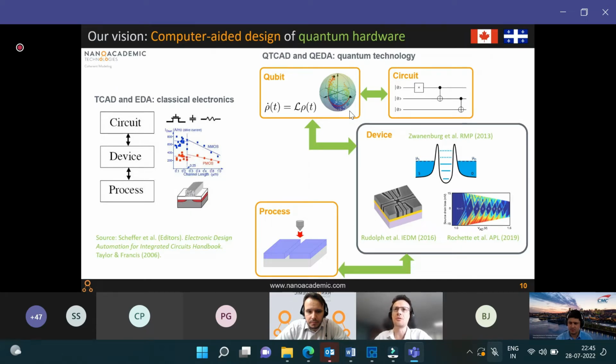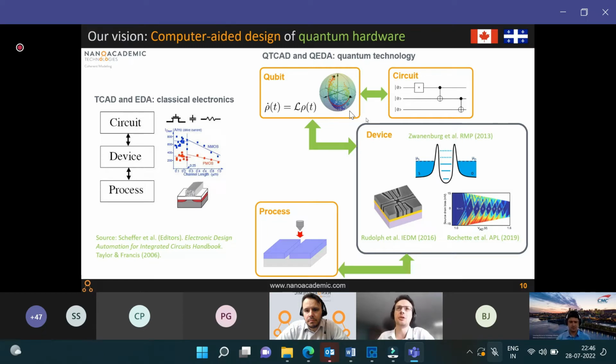The other reason is that the operating principles of the device are completely different and rely on different quantum physical phenomena, namely quantum effects. And so the models that have to be included in the Qtcad tools are very different. Here I'm illustrating some quantities that are meaningful for spin qubits in semiconductors. The idea of a device simulator would be to start from the structure and calculate, for example, chemical potentials of a quantum dot or charge stability diagrams to identify the single electron or single hole regime in which spin qubits can be operated. Ultimately, at the end of a device simulation, one should be able to get a device Hamiltonian that corresponds to a specific structure.